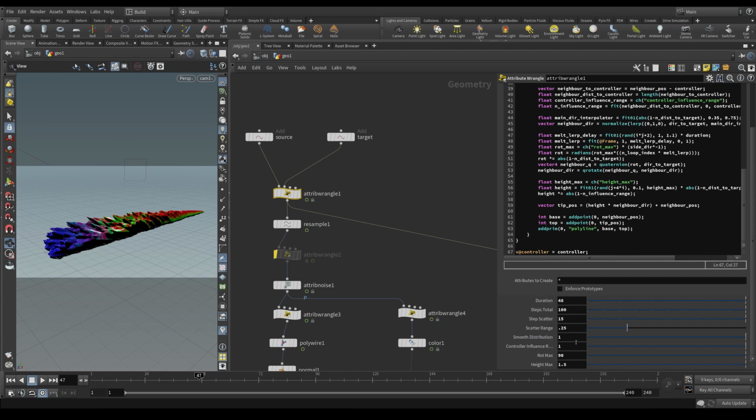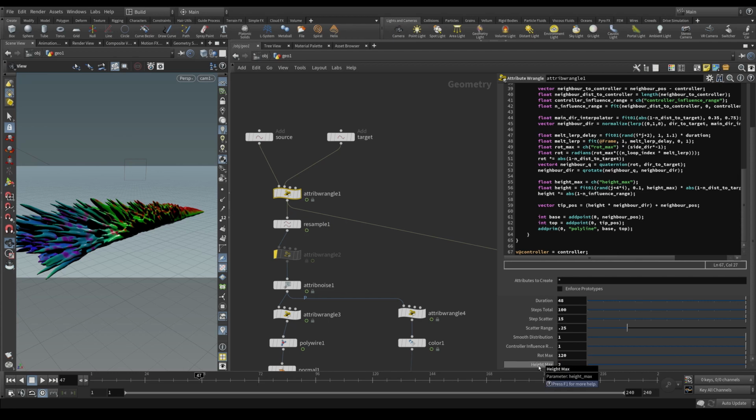And controller influence will be 1, and rotation max I will leave it at 120, like this. So I like this, but for the height I will double it, so I will make it 3. Maybe too much, maybe 2.